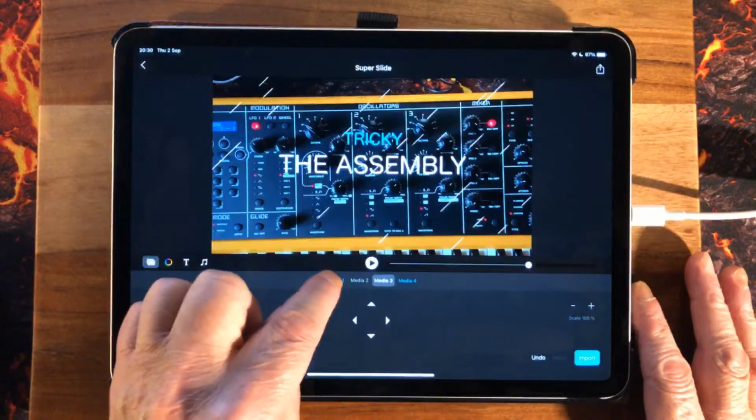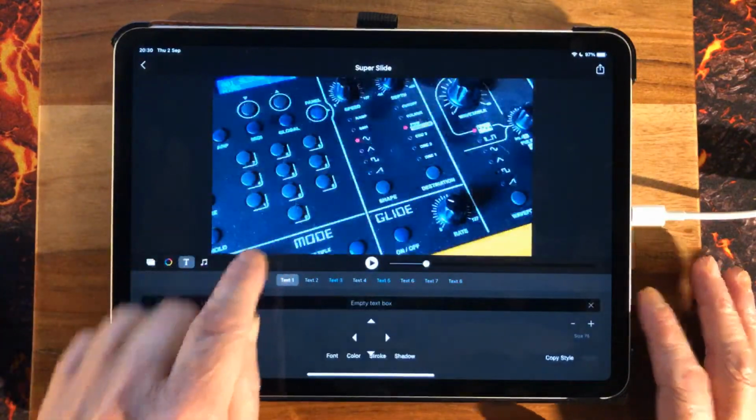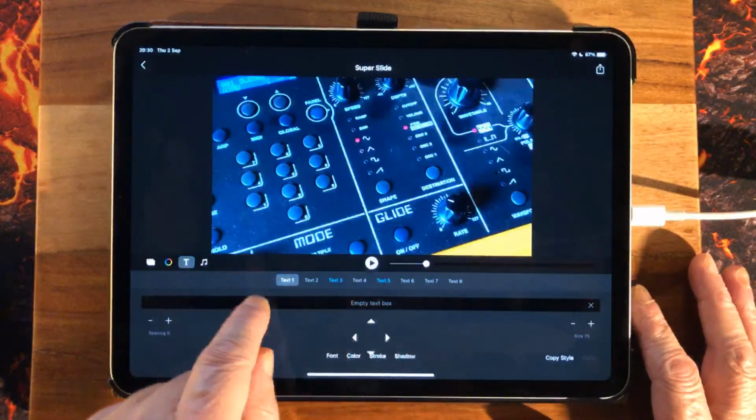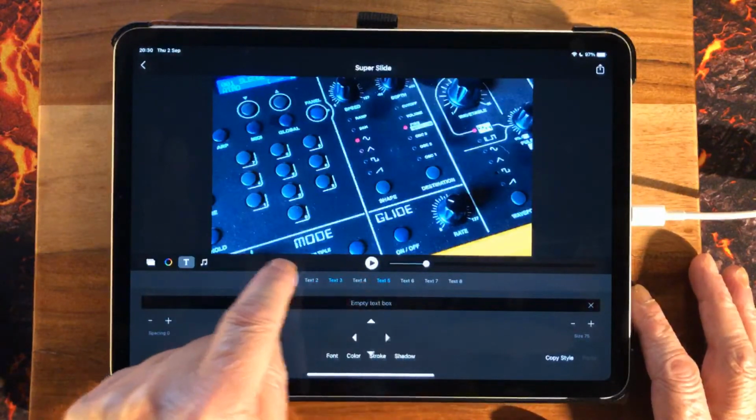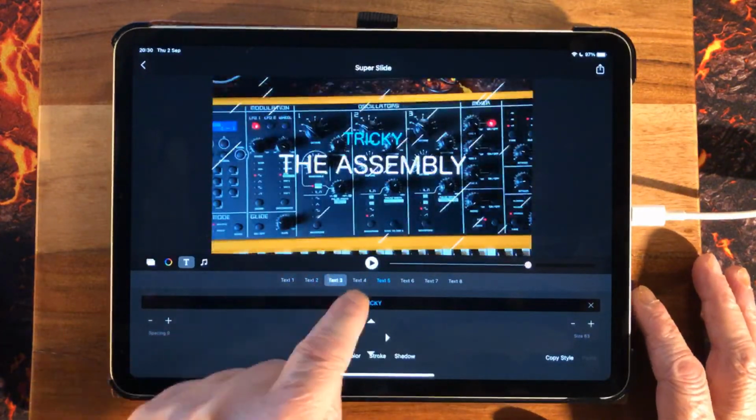But yeah, and then we could go with text. And you can see you can have up to 8 texts, and they've used only 2, which is the first one there.